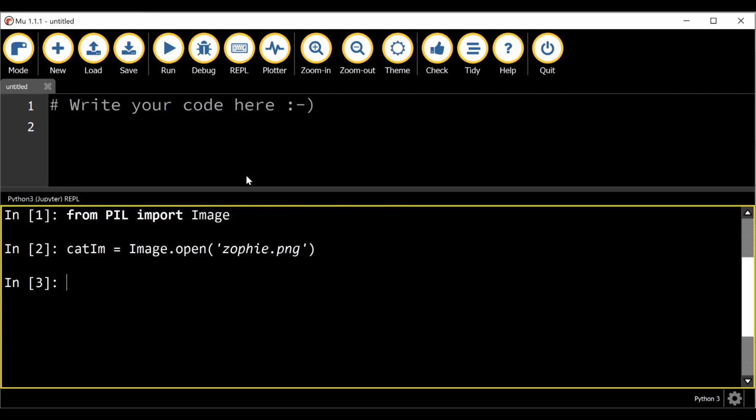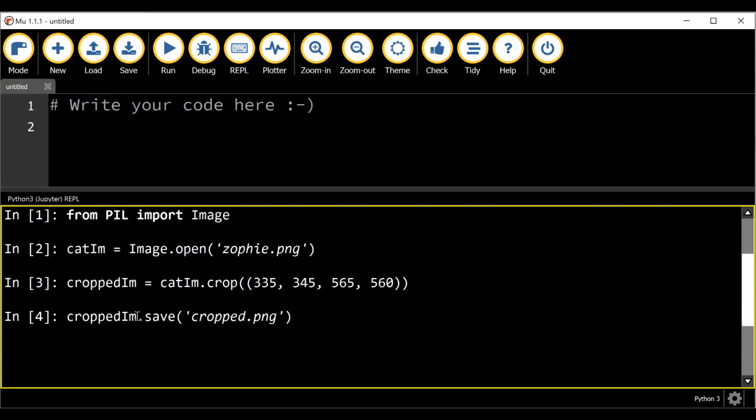Now switching over to the code editor, again we need to make sure that we import the Image module from Pillow, and then we call the open method and pass the name of the file that we want to open as an argument to that method. After that we can crop the image that we opened, and for that we are passing in a tuple with the four values for the rectangle that we want to crop, and we are storing that in a new variable.